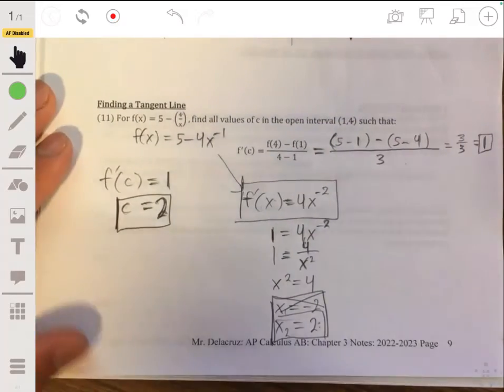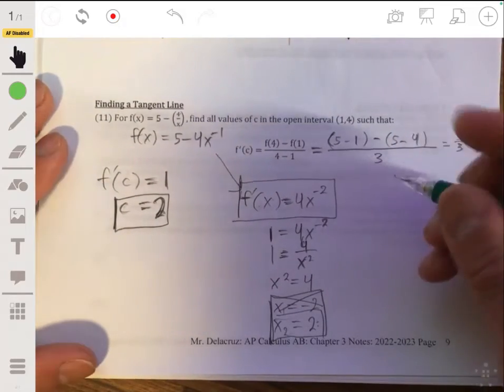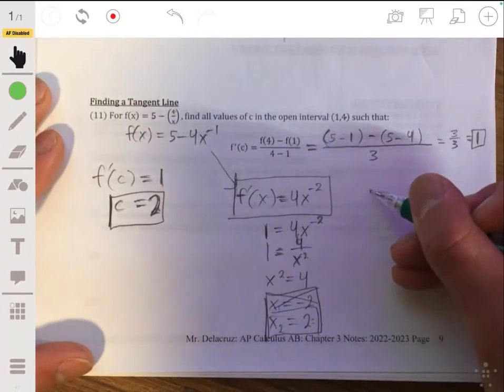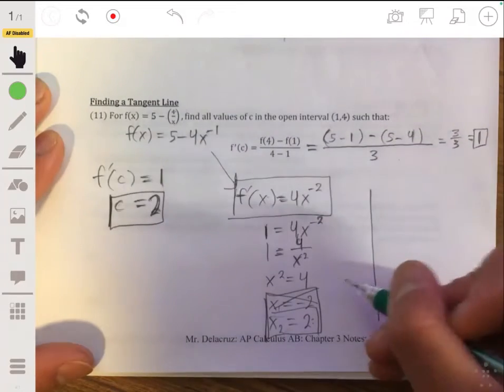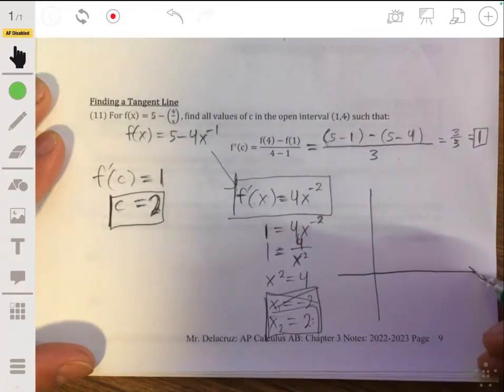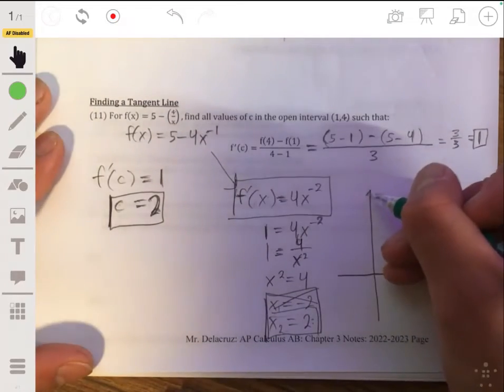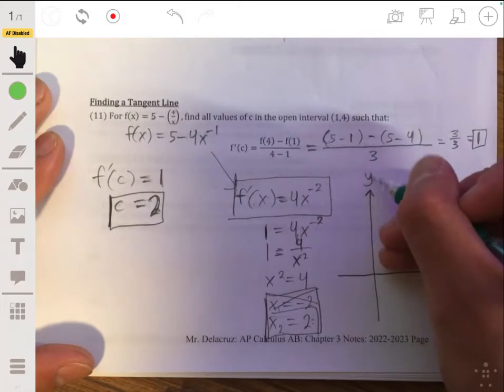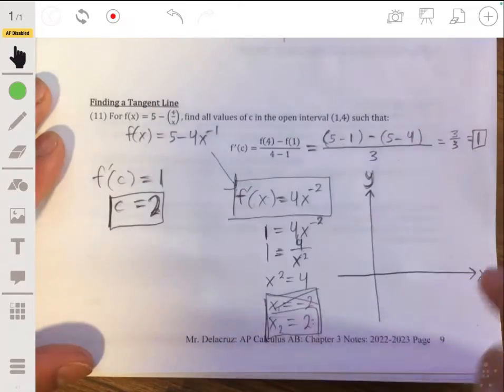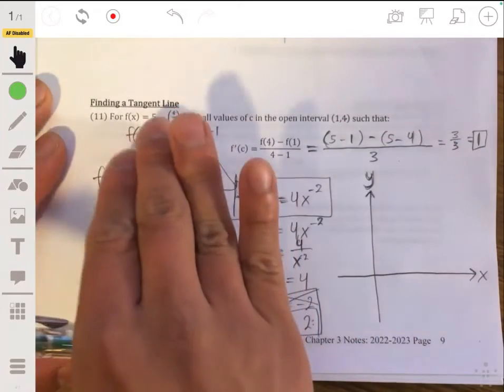But now as a bonus, I'm going to draw you the visual, because this stuff becomes much easier when you do a picture. Sometimes some students like to skip it as extra work, but if you want to understand this and make sense of it, definitely do it. So let's draw this function here.